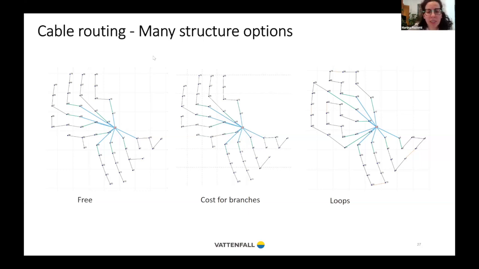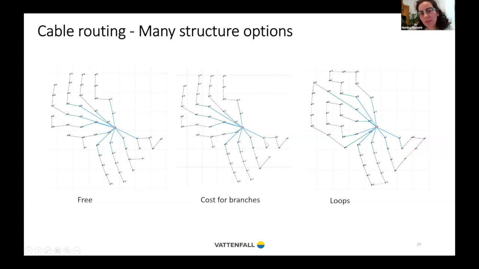So for example, in this case, if we consider explicitly the cost for branches, we obtain this result where some branches still make sense to have and some others instead are lost. So for example, in turbine number 5 that we were looking at before, here it prefers to do a string structure, but in number 3 it still prefers to do a branching.